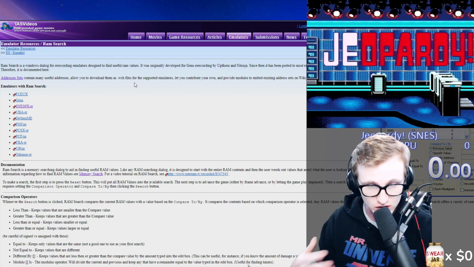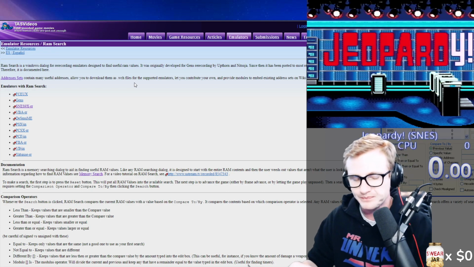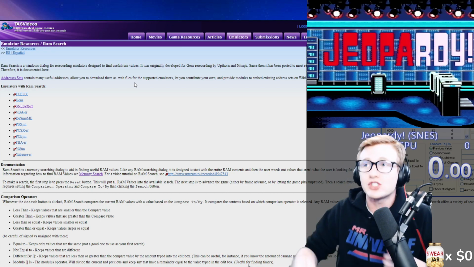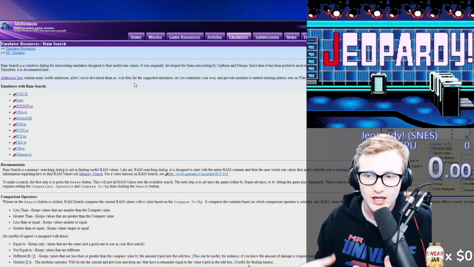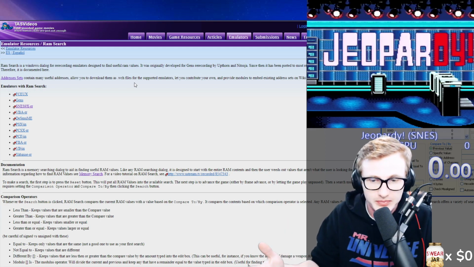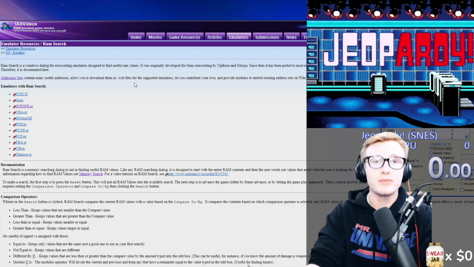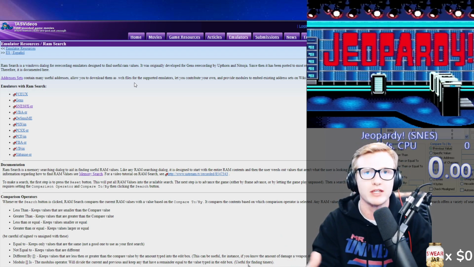RNG manipulation is super important for a Taz, because what a Taz is, it's a robot that runs a video game, right? So the Taz needs to expect very specific things to happen. That way it can constantly replicate it. In a traditional video game, or a traditional speedrun where a human being would play it, they would see something and then react to it, like RNG, which is random number generated, by the way, if I haven't explained that.